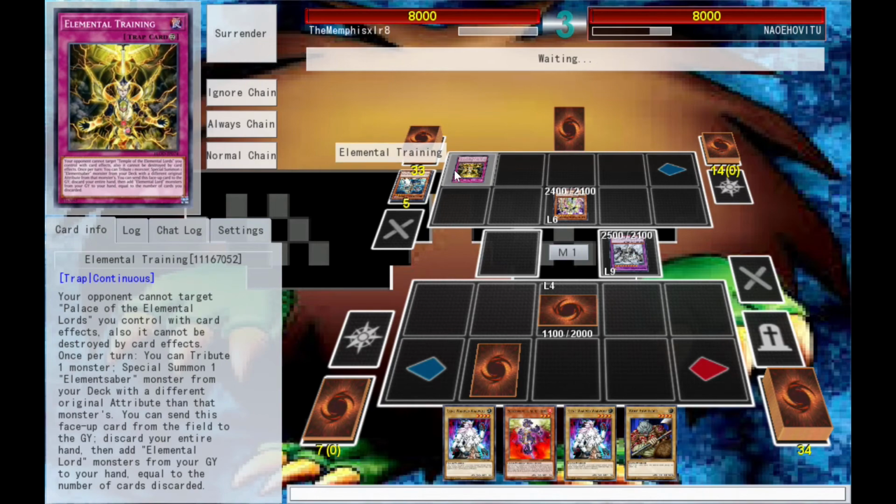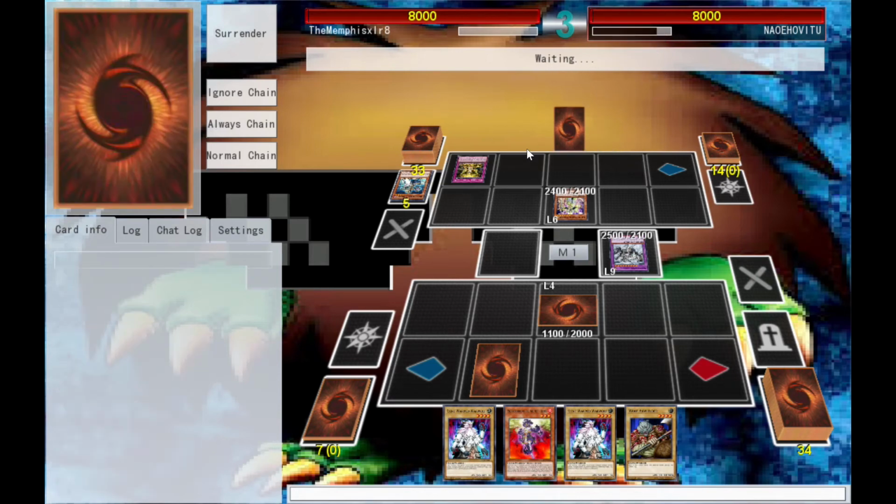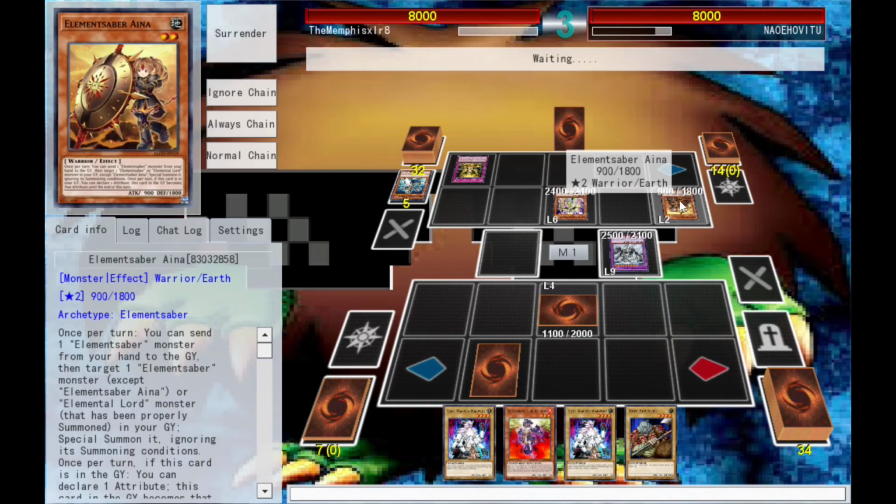Special summon Elemental Saber from the deck with a different attribute than the monster. So anything other than the dark one? You better watch the time, my dude. You're running out of that, just so you know. Yes, interesting. What is he going to... I'm racking my brain trying to think of which Elemental Saber does what. Can send an Elemental Saber monster from hand to the graveyard. Target Elemental Saber. Or an Untable Lord. Special summoning it. Okay.